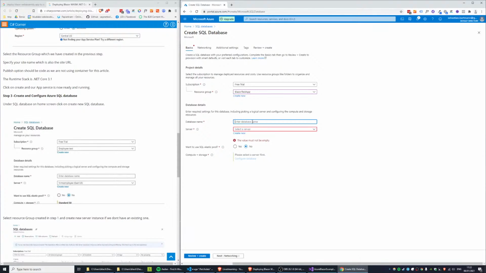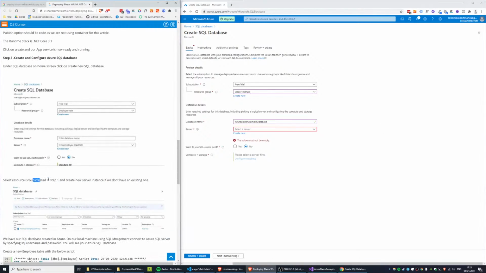Database, Azure, Blazor, database. I don't have a server.